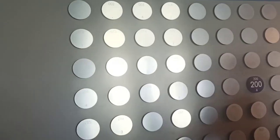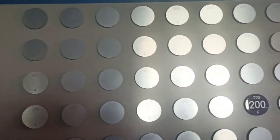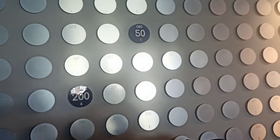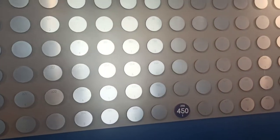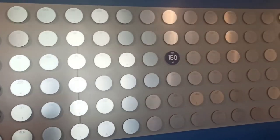So there you go, guys. Apparently, he faced 474 balls to score 500. So he's got fours, ones, singles, dots. There is 50 off 80 balls. Then going along, there's 350 off 311, 250 off 245, 450 off 398. Then he's got 150 off 193 with the four. Oh, he's hit a lot of fours to get the scores.